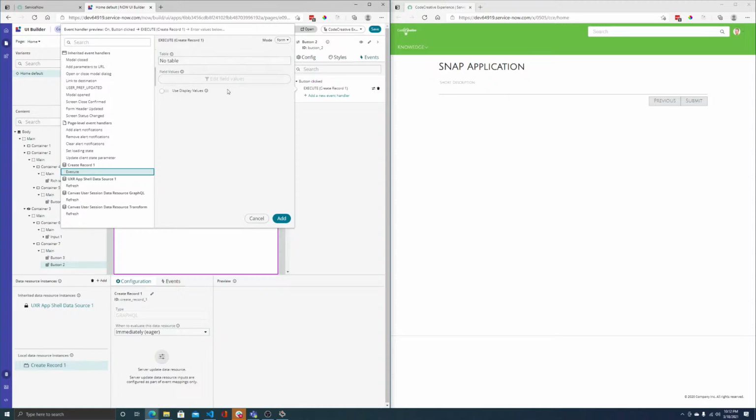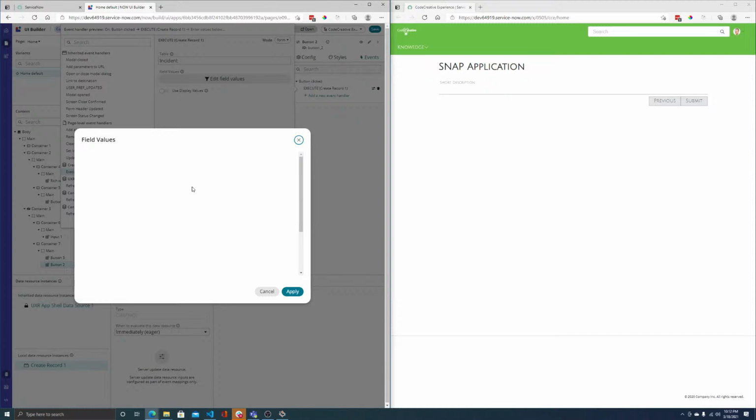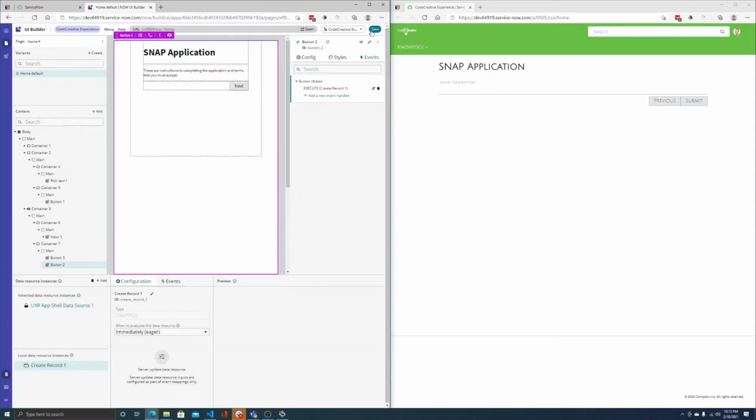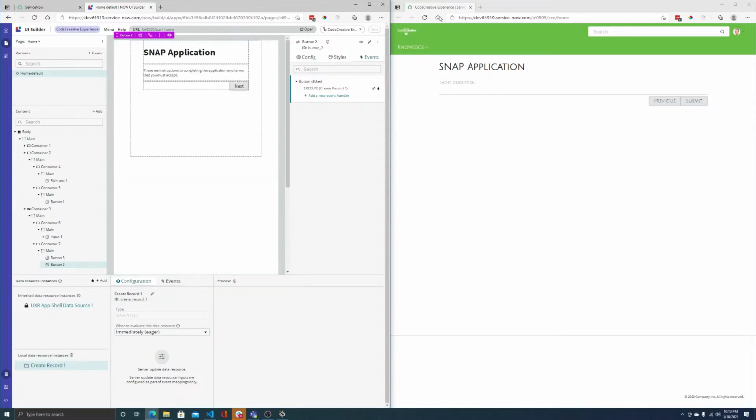And then you get this here. So this is where I can say I want to create an incident. And then you can specify via condition builder, which was a little weird, but you can specify that short description should be test. So for now, I'm going to hard code it to test. Add. Save. Reload.